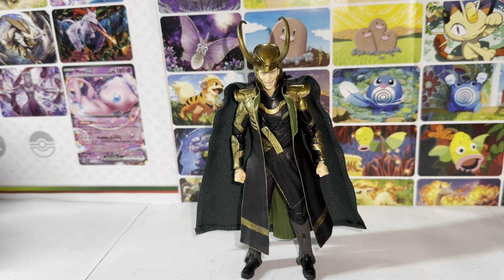But if you want, say, Loki, I think Hasbro hasn't nailed a Loki yet. They've released so many versions of Loki, especially from the Disney Plus Loki series. But in my opinion, none of the figures they've released so far are considered great, to be very honest with you. I haven't seen a wonderful Loki yet in toy form. So I'm still hoping one day we'll have a better Loki.